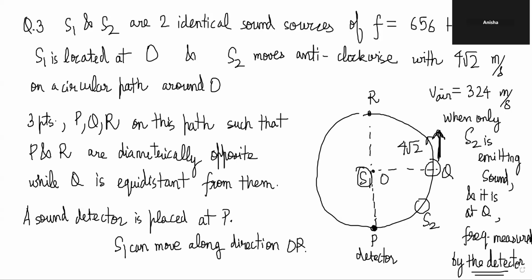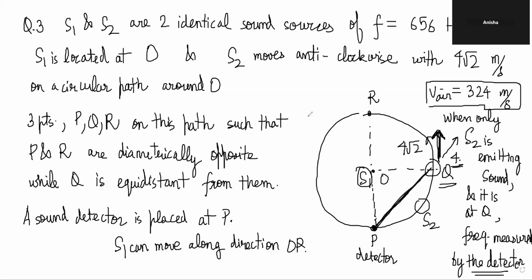Sir, do I have to approximate? It's coming as a nice answer if you're doing it correctly. Sir, that's not an integer. It is an integer. You have made some mistake. See, this source is moving away, right? Yes, sir. 4 root 2, but you have to do it along this line, right? Yes, sir. What is the component of the velocity along this? 4 meters per second. So 4, right?